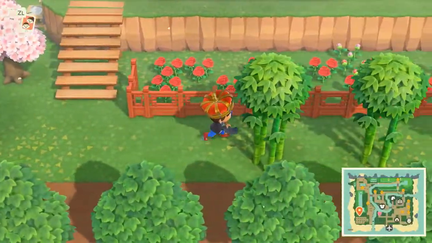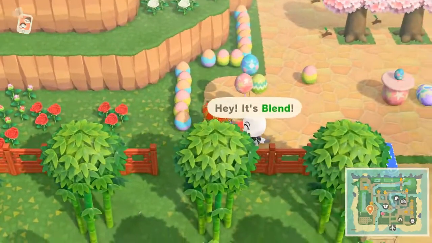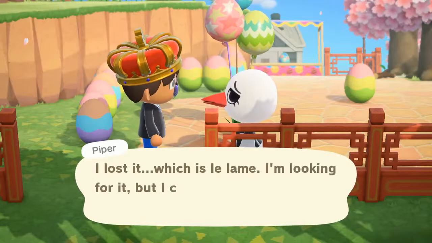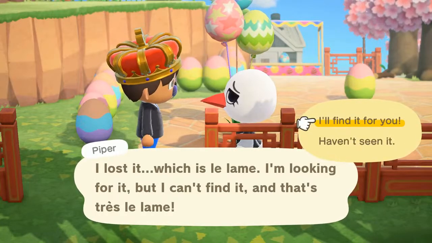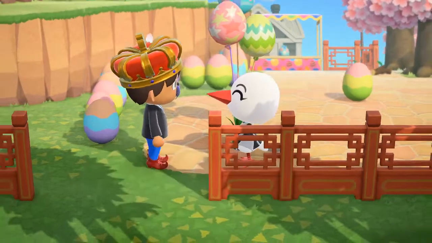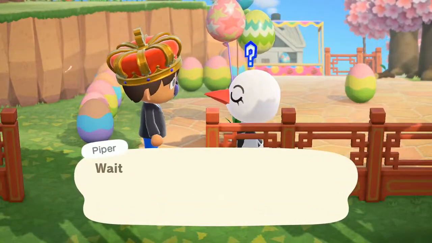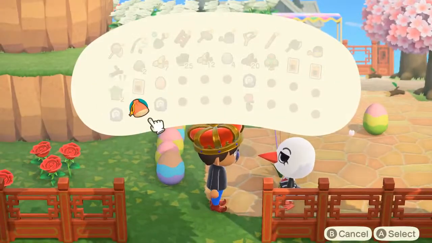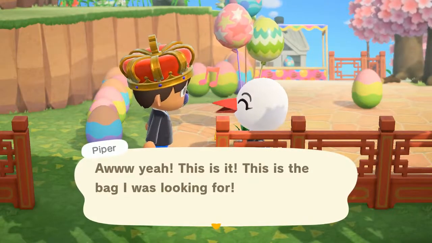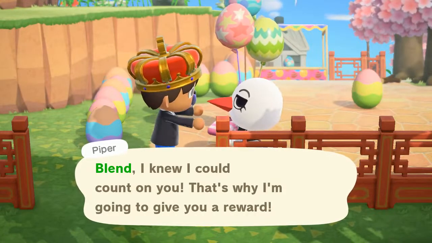All right, do we have any black roses here? Is that a pink rose? Oh hey, you lost something too. I was looking for you. Oh, is he in a bag anywhere? I'll find it for you. It's right here. Talk to you again. Already? Piper's always losing stuff, it seems.